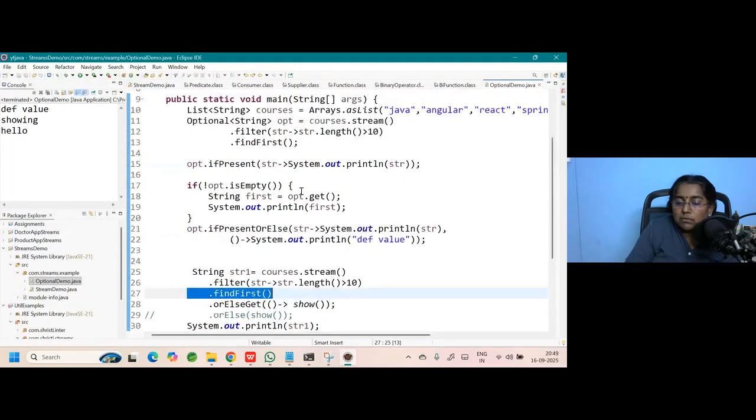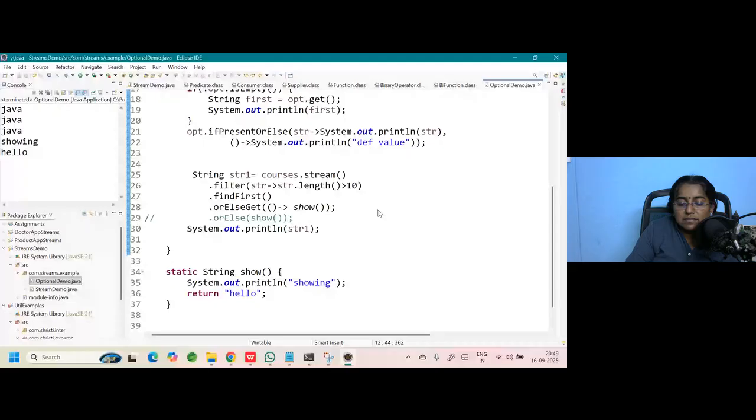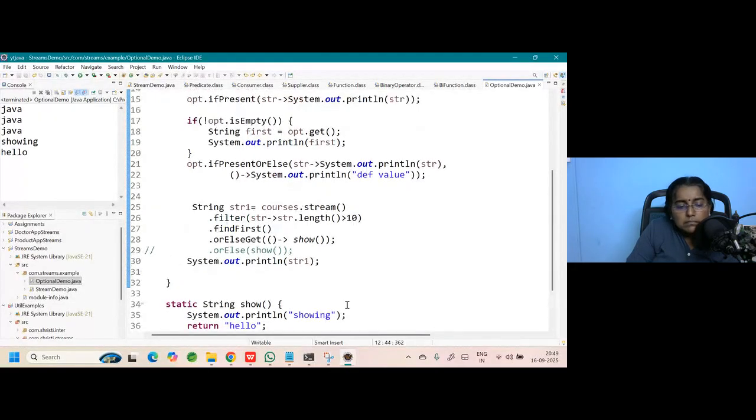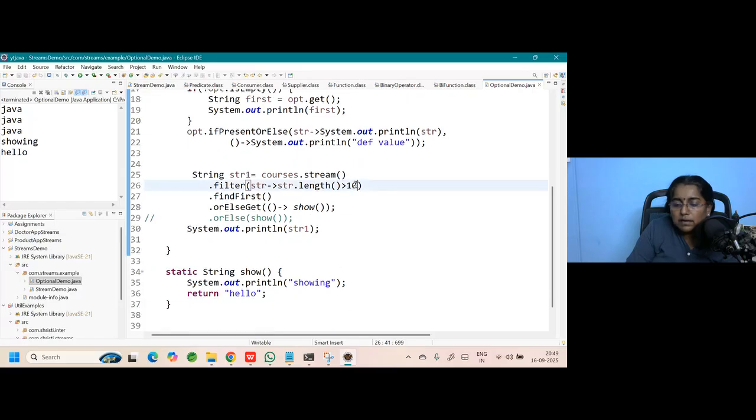Correct. Now I'll give the proper one, greater than 1. Let me save it. Now what is happening? Let me run this. See, this time here also I have to change, no, 1. So here, wait.